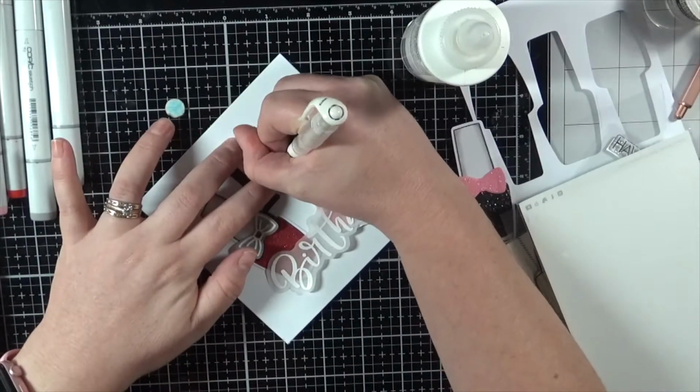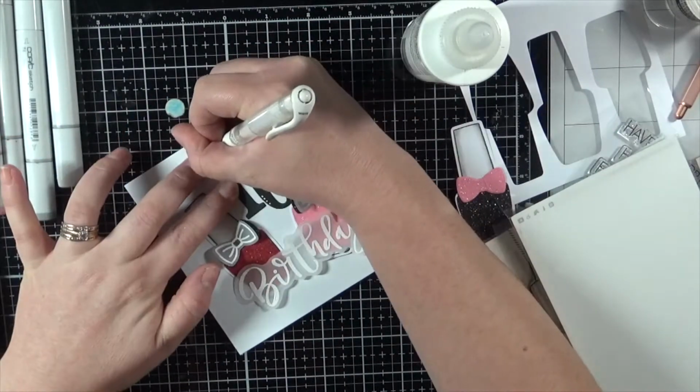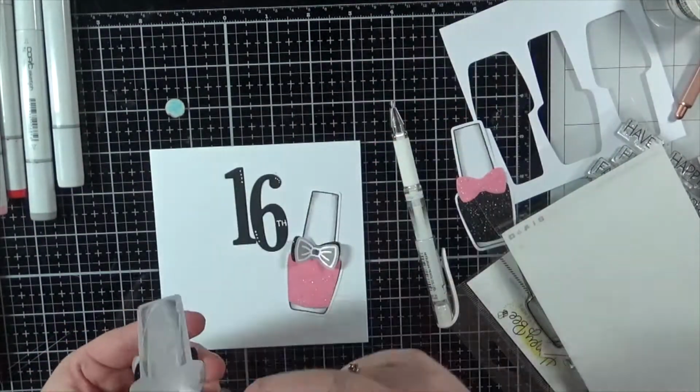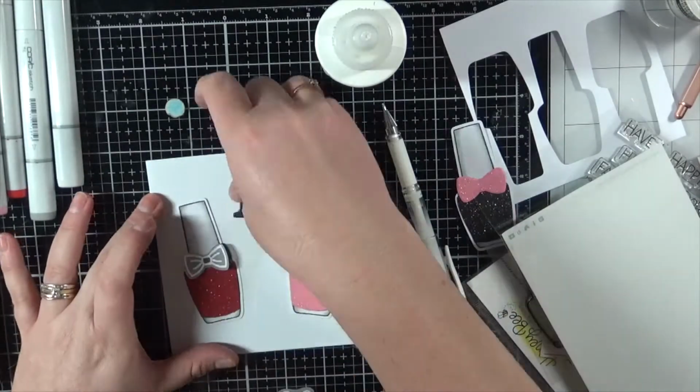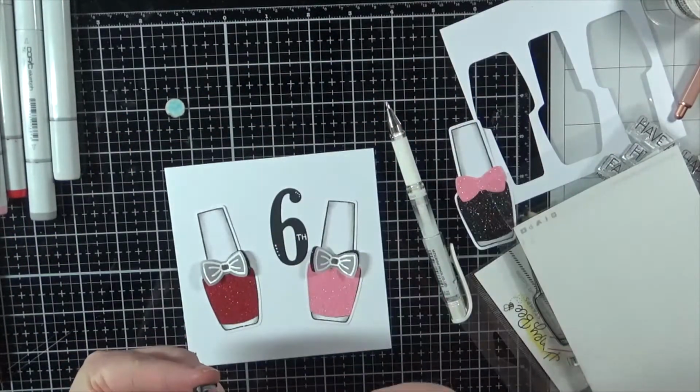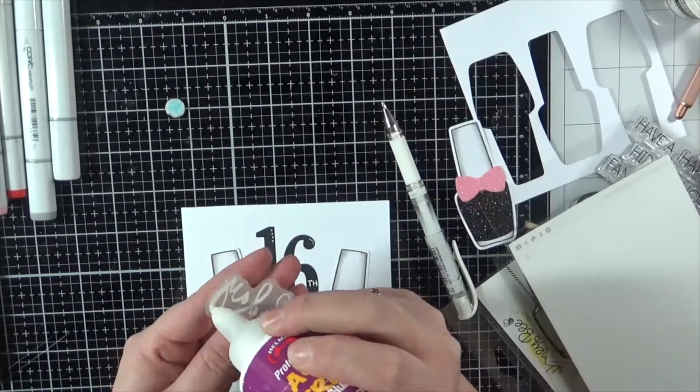I decided I was going to go in and add some details to these numbers, so I'm just using a white Uniball gel pen to add some dotted details and the TH to the side. Adhering everything now down to my Kucha Creations card base. We are just about done with the card.